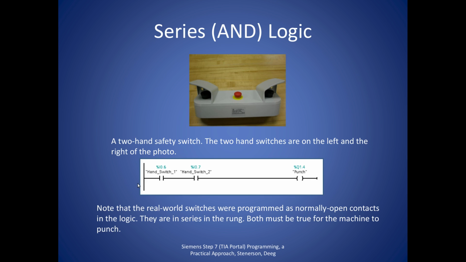Now in ladder logic, that would look like two switches on the same rung, so in series, and this is the equivalent of a Boolean AND operation. So we'd have here examine if closed on input bit 06, and then examine if closed on input bit 07. The result of that AND operation is assigned to output byte 1, bit 4. And if we wanted to look at this in a physical manner, we have this examine if closed and examine if closed. So if both of these inputs are closed, then current will go through here and energize the output.